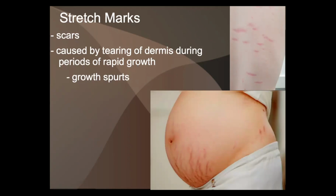I heard that it also happens when you slim down too. Like, if you slim down, you also get stretch marks. No, I don't know. They might appear, like they might have been hidden below the fat. And then as you slim down, they might be more visible. That might be what's going on. But I don't know how they would happen if you slim down. I think they'd already have been there to begin with. I'll have to check to make sure, but that doesn't make sense to me as to how they would just appear. I think they might just look like they're appearing, but they already were there to begin with. Because the damage usually is when you're growing, not when you're getting smaller.